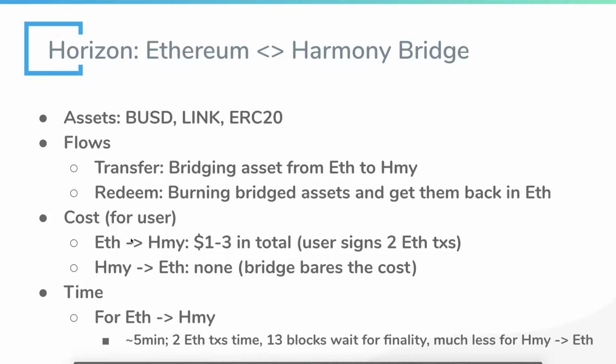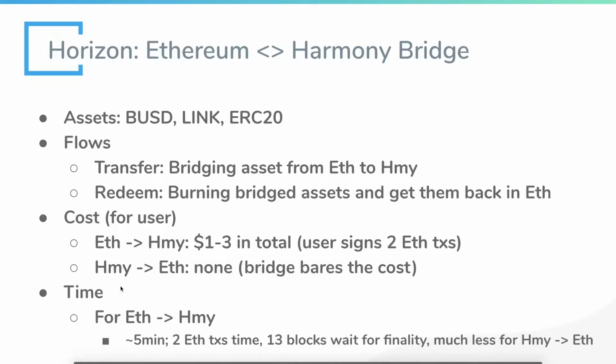Typically, it costs the end user around $3 for the Ethereum to Harmony flow, where the user is going to sign two Ethereum transactions. And in the Harmony to Ethereum flow, it's going to cost nothing for the user because the bridge is going to bear the cost.